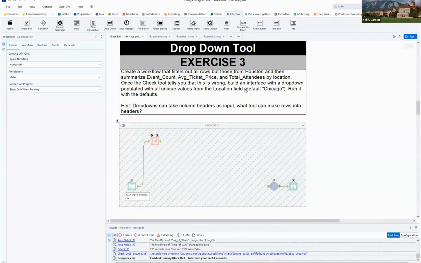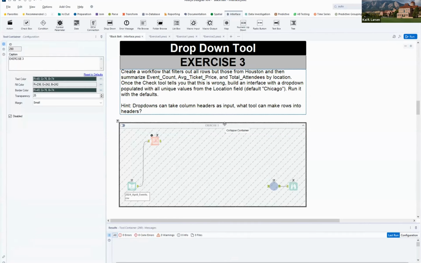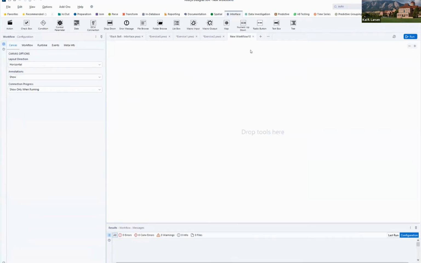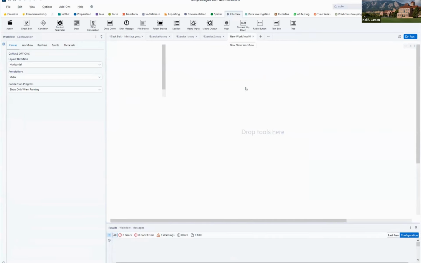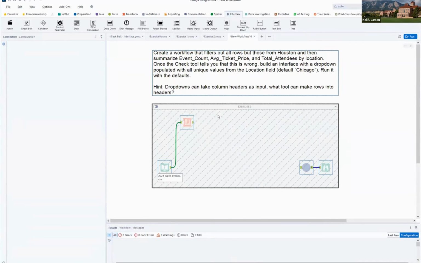Let's go ahead and do exercise number 3, the drop-down tool. Again, I'm going to copy the problem statement and the tool container into a new workflow. Let's see what we have here. I'm going to get rid of the container.